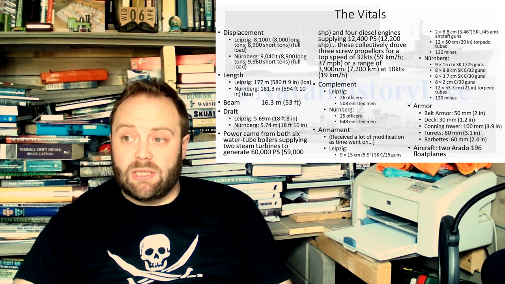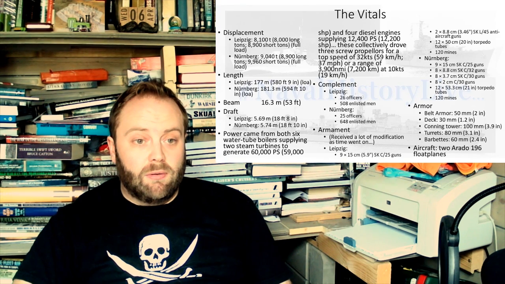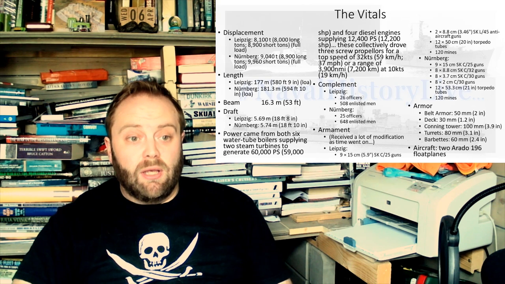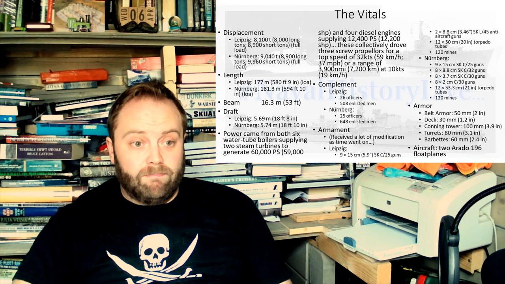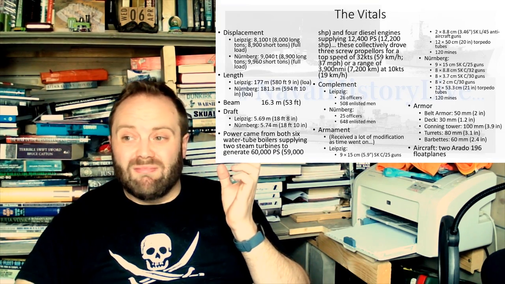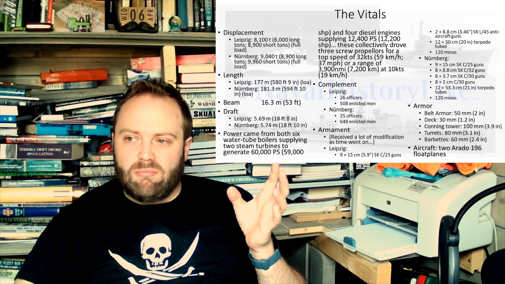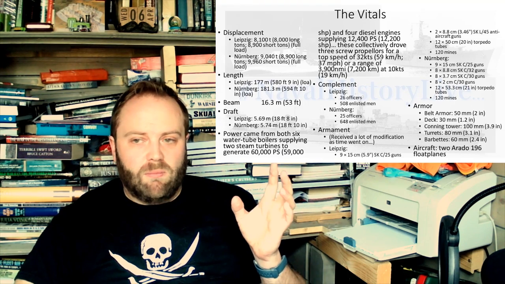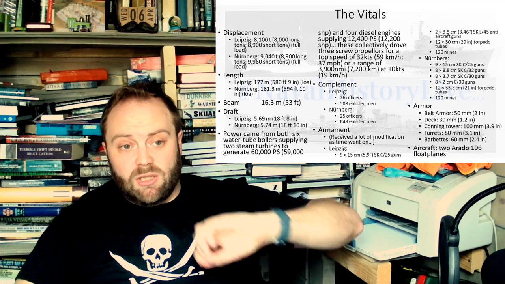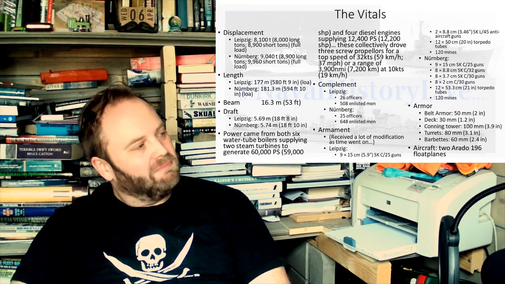Because even the Königsbergs, yes, they are 7,800 tons in full load. So they are closer. A Königsberg is closer to Leipzig in full load than Nuremberg is to Leipzig. Let me restate again. Leipzig is closer. It's only 300 tons more than a Königsberg. Long tons or norm tons. Nuremberg is 940 tons more than Leipzig is.